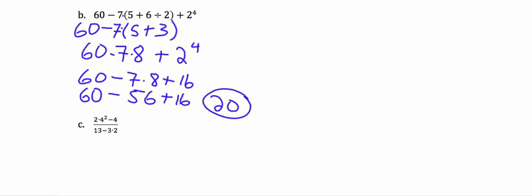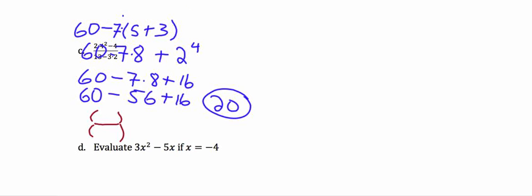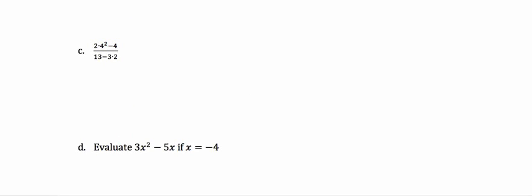The big thing that I will point out right away is once you see this fraction bar, it's like you're assuming your numerator and denominator are in parentheses, so you need to evaluate them first. So again, pause and then go ahead and come back when you're ready to see what the answer is.